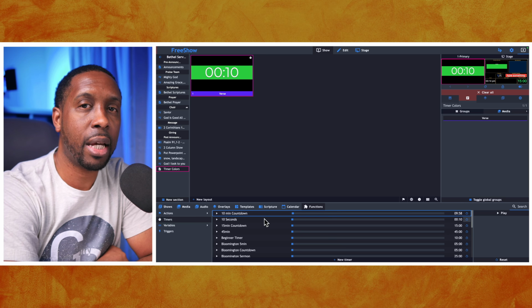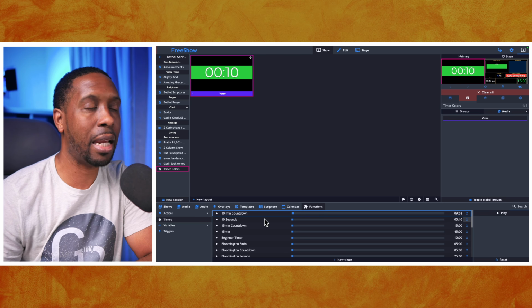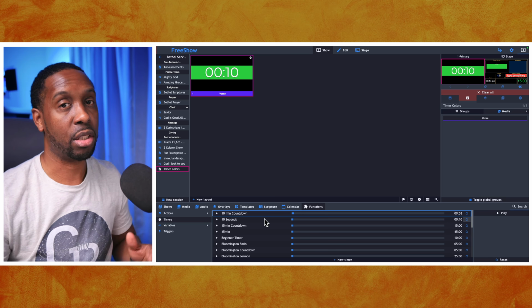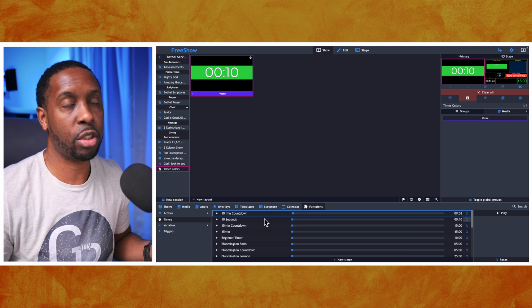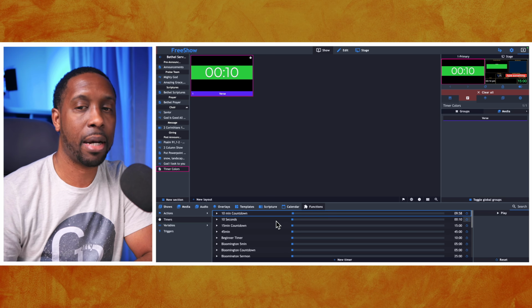I found a really cool use case that I think you would like when it comes to using the conditions in a regular slide, maybe even for a countdown. This could be useful like in a school setting. It could be useful for a ministry as well, or an event. And so what I've got here is my timer.